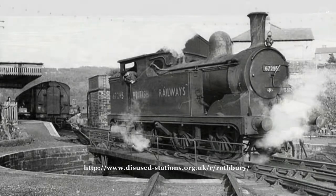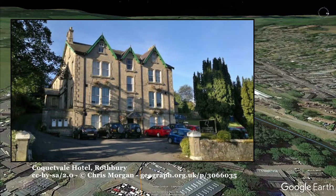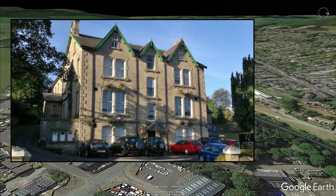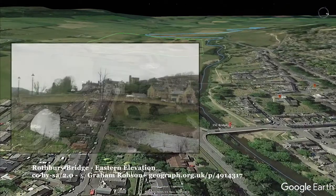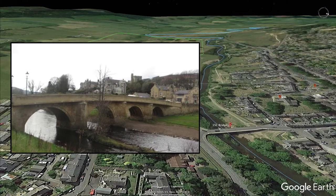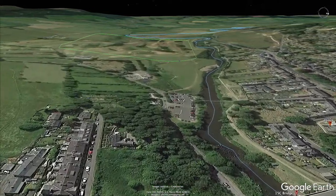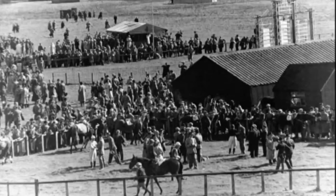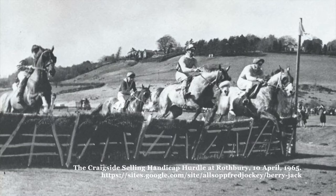We'll head off on a tour of the town and start with a hearty lunch and some light refreshments at the nearby station hotel, now known as the Cogutvale Hotel Restaurant. After fuelling ourselves up we continue our quick tour, walk along the river admiring the terraced housing, check out the medieval bridge, and wander down past the hospital where the old Rothbury racetrack was. This location drew huge crowds from afar for the annual steeplechase events, held once a year from 1759 through to 1965.